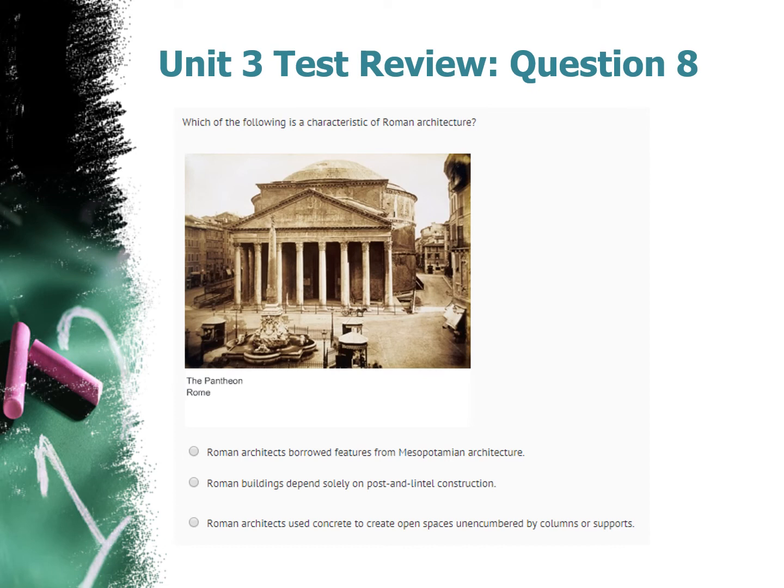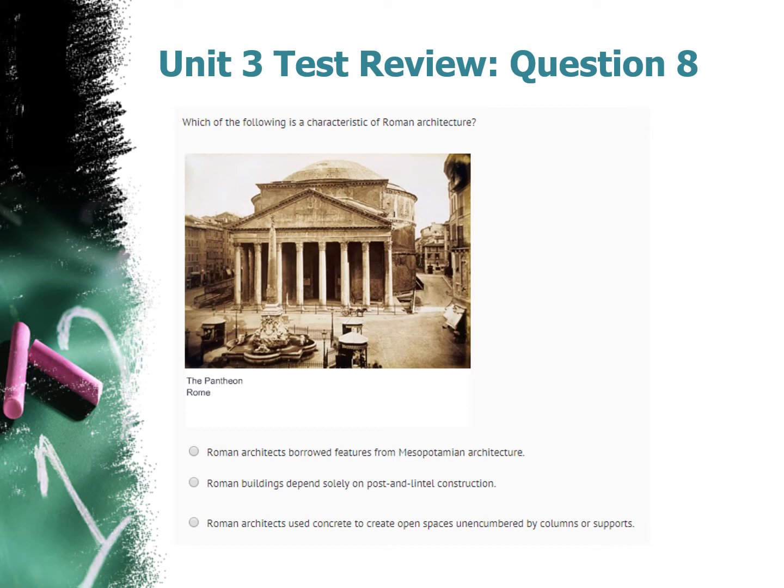Okay, for our next question, which of the following is a characteristic of Roman architecture? This is a picture of the Pantheon. I've been in the Pantheon. It was built in the 400 BC type. I don't know the exact year. I need to look that up. It's one of the best known Greek temples. It honors Athena. And it's super cool to look at. It's got a huge oculus in the top.